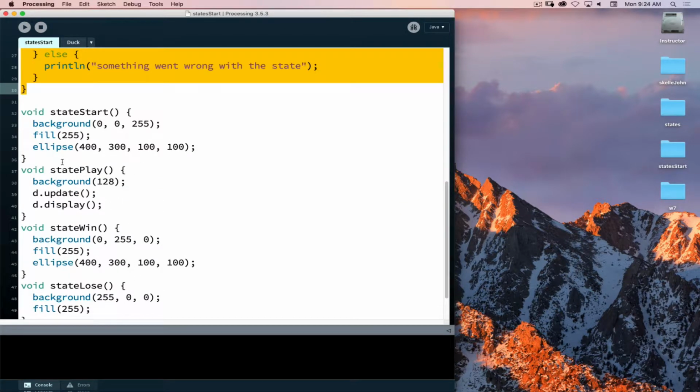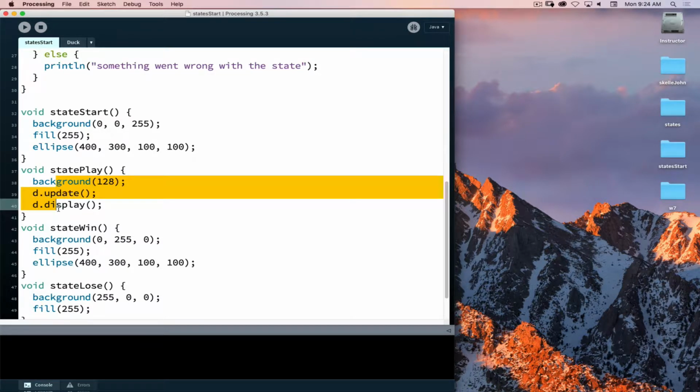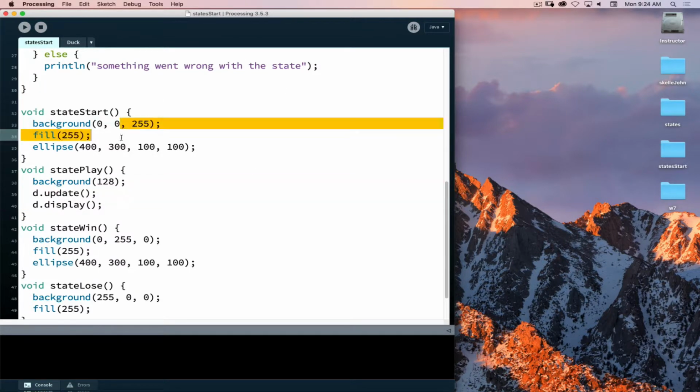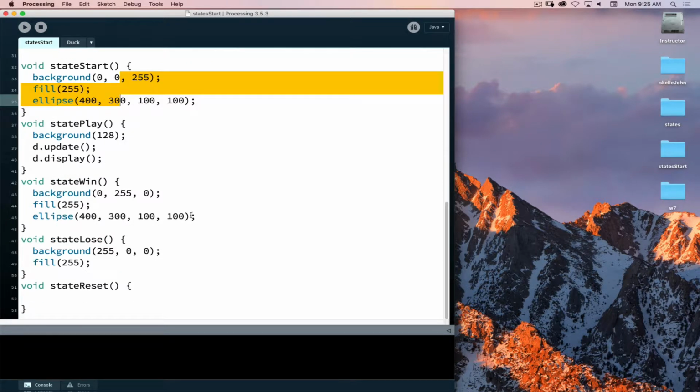If my game gets more complex, then I add more stuff into my play function. If my game needs more stuff to happen at the beginning, well, then I put it in there, for my win, my lose, etc. But I can reuse the same structure in subsequent projects. So I don't have to now start over going forward. I can just use this as a template, as a beginning place to create my project.